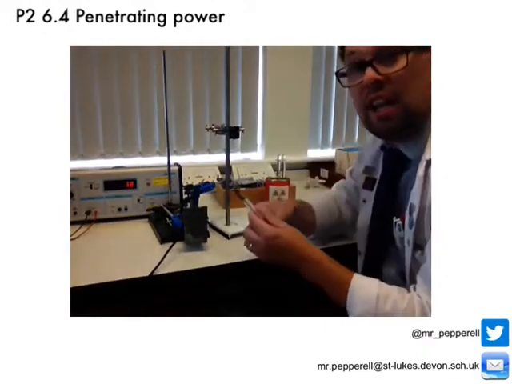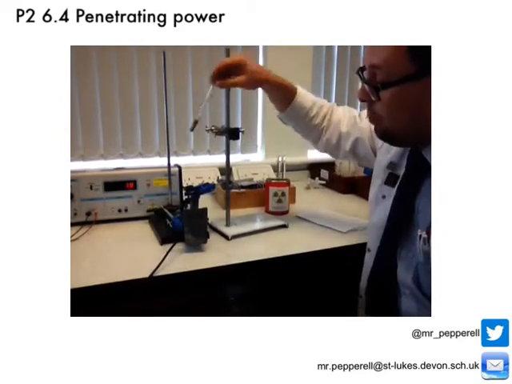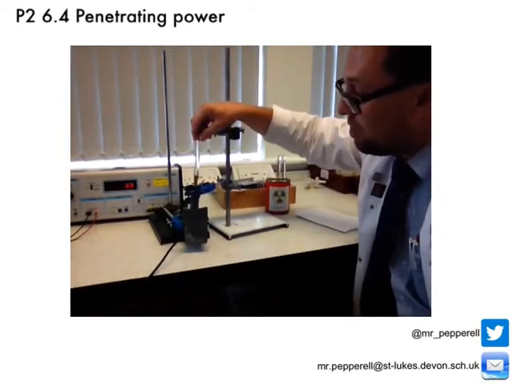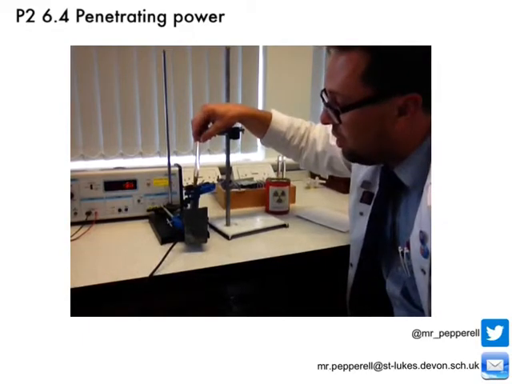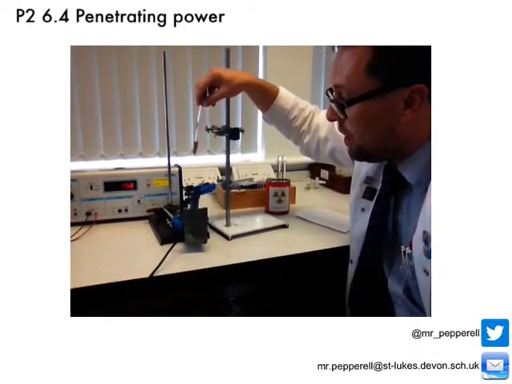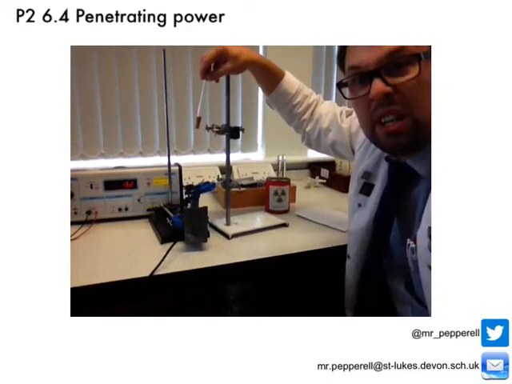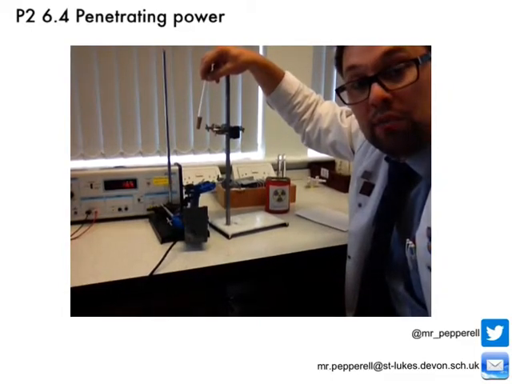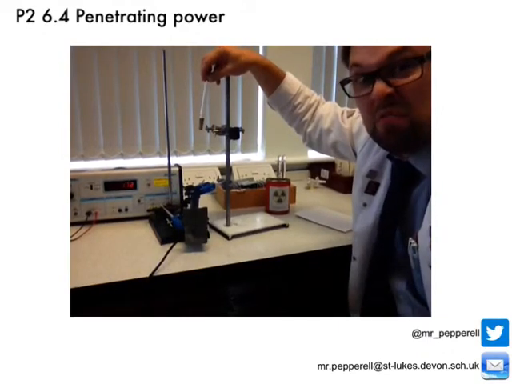So firstly, let's see how well the alpha particles can penetrate through the air. If I place the alpha source right down close to the detector, we can see those numbers going up really fast: 90, 100, 110, 120. But as I bring that away, we can see really quickly that the numbers have stopped going up as fast, and now they're just going up at the same speed they would have done with the background radiation. So we can see the penetrating power of alpha radiation in air is not very good at all.